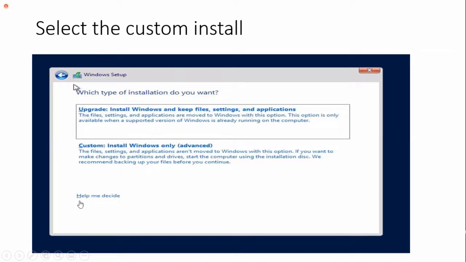But I'm using clean installation, therefore I chose custom install. This is selected because when I took this screenshot, it only took this window. When I click the second method, it automatically goes to this window.